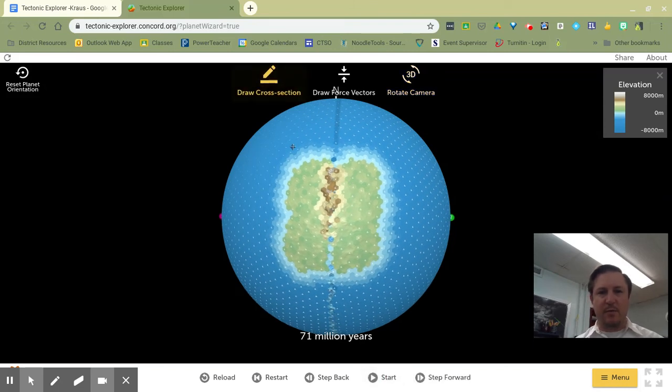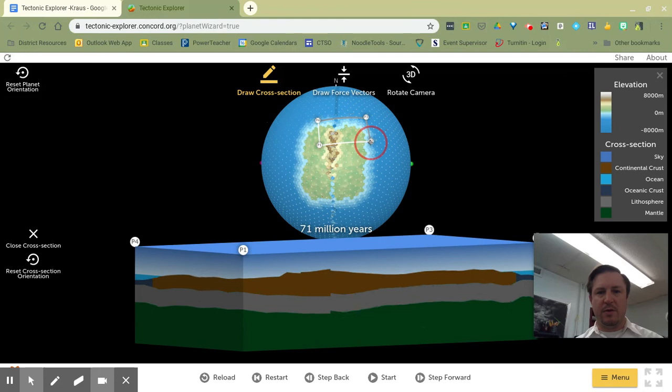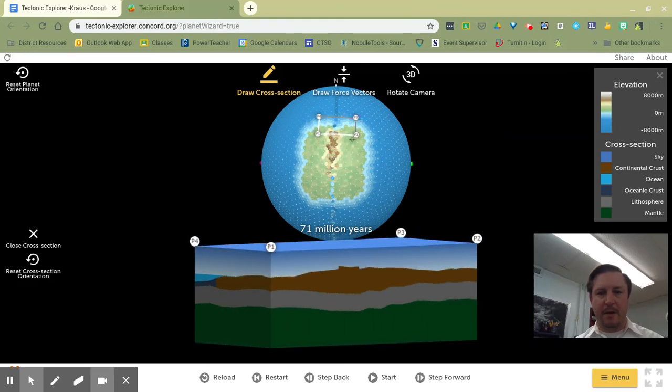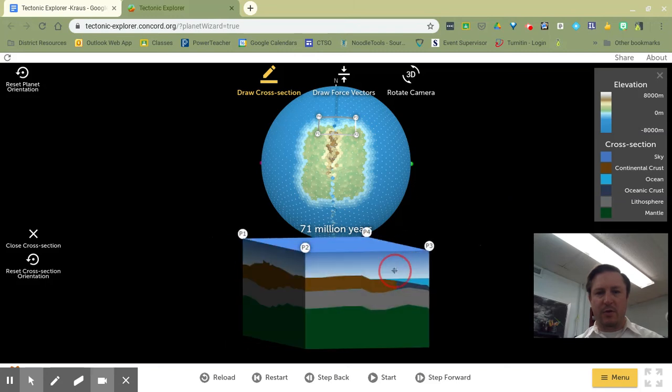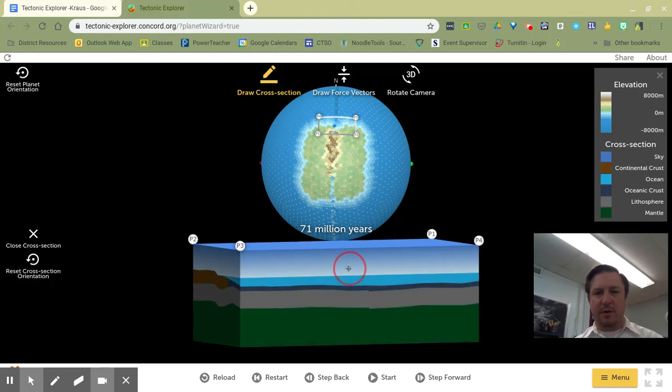So here we go. We're going to stop it. We're going to draw our cross section across right there. Nope, I don't want it there. I'll put a new one on. In fact, I'm going to do it one more time. Like that. All right, so we have our mountains on this side. And as I grab the corner and rotate it, we're now looking at this side as the land goes down into the ocean. And then we're going to rotate it one more time.